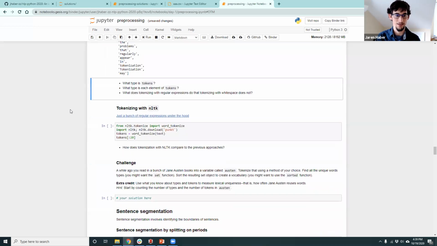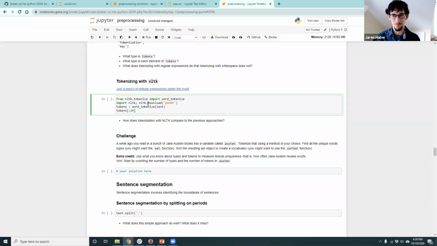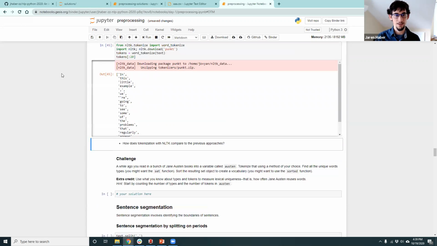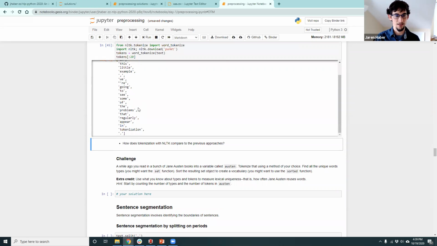Okay, so interesting. One more option here, and this is actually my preferred because I'm just not used to regex as much. I haven't used it as much as anyone in a CS or a DH community. So I always like NLTK. It just keeps things simple. Go ahead and run this cell. It'll download something really quickly. And then what this will do is separate out the punctuation. Weird thing here with the contractions.